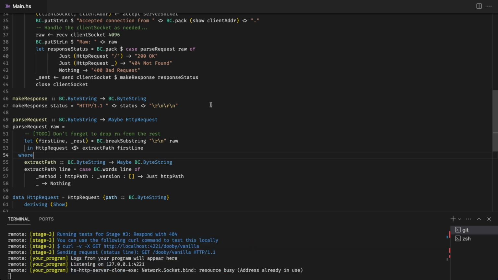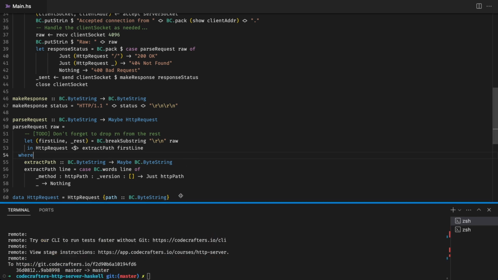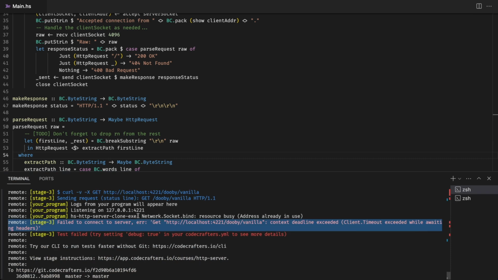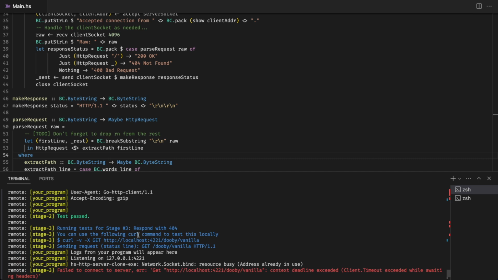So it compiled successfully, built successfully, and now it's trying to run the test, and it says that resource is busy, and then there was something red. So it failed to connect to the server. Timeout. Yeah, I don't think it's my problem, because it looks just a normal request. We can just give it a try.